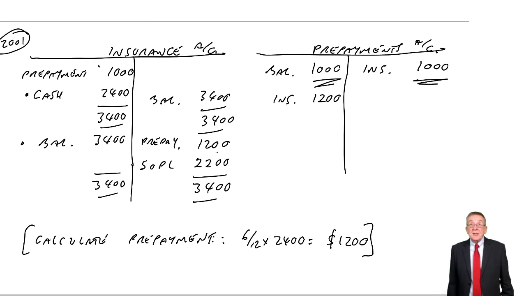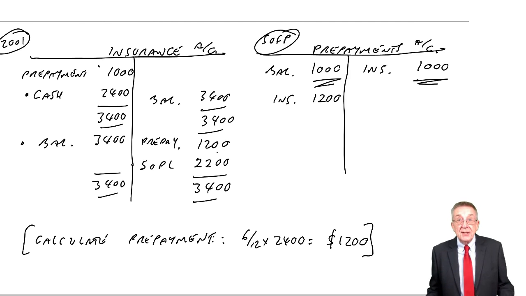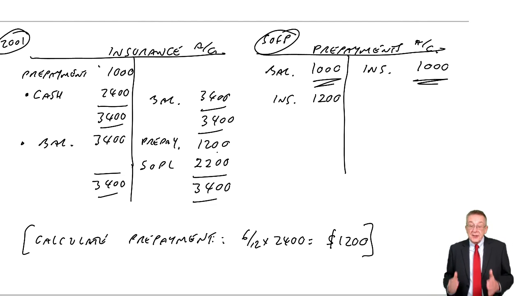What about the prepayments account? Well, of course, that's the asset, the overpayment, in a sense the receivable. It will appear on the Statement of Financial Position. As always, Statement of Financial Position item as an asset, we leave the balance there.